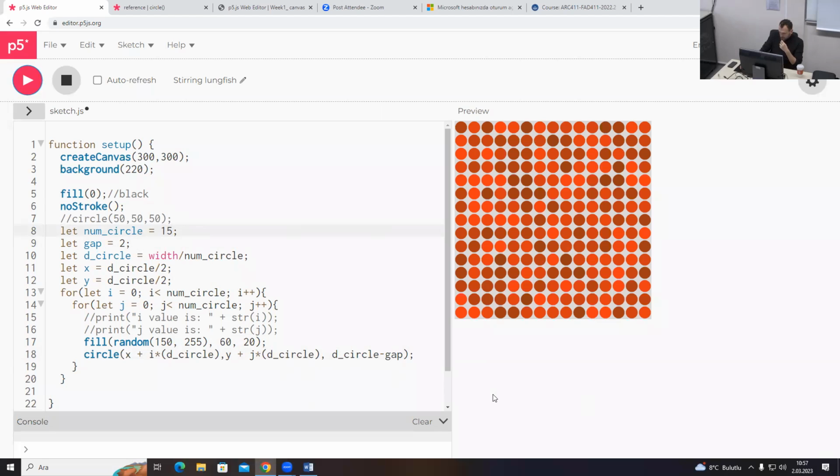I'll give a break here. Let's give a break for 10 minutes. I want you to look at this code and try to get this image, okay? And if you have any questions, just write up in the chat. I'll see you guys in like 10 minutes. All right, let's give it a short break.